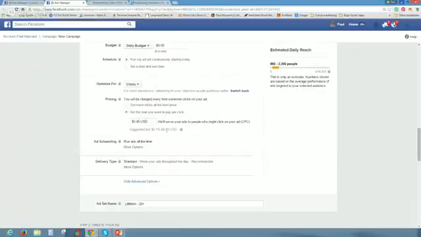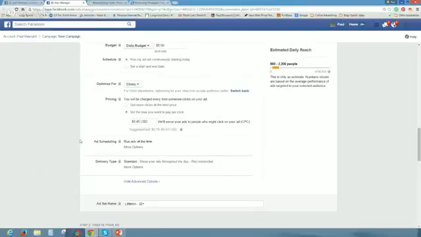Now, what is interesting is that I showed you guys earlier that I was paying 16 cents per click, but the high range was 30 cents. And the more my ad is being delivered, the longer I run my ad on a daily consistent basis, my ad cost comes down, because Facebook knows if they bring my Facebook ad price down, then I'm going to advertise longer. And let's face it, they're in business to make money. They want you to advertise.